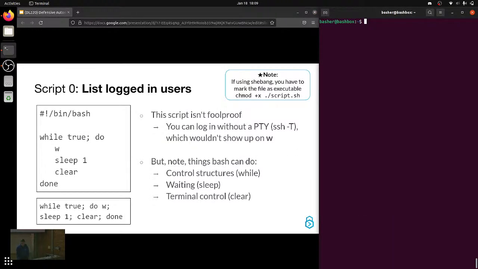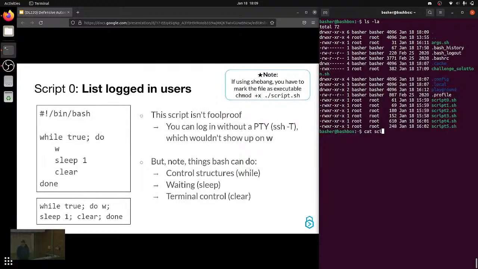So here's our first script. It's script 0 because whatever. And I have it right here if you don't want to write it, but you can also write it. Your home directory is writable, and you can go in Playground if you want to write things that you don't want to pollute the home folder.